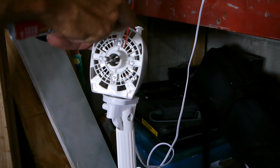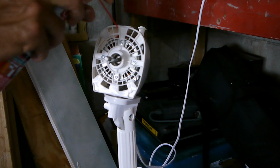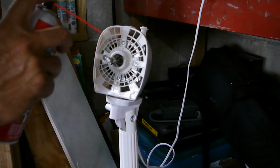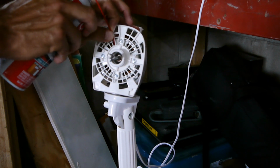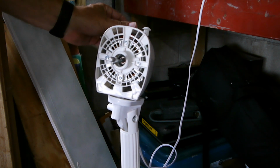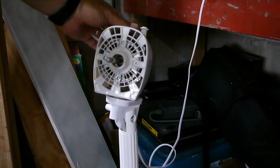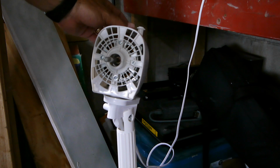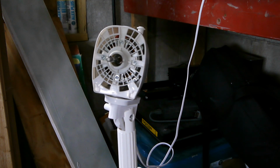It helps to have this little nozzle. Let some get back inside there. Let's go ahead and turn it on. Still working. Alright, let's put it back together. See what happens now that it's all cleaned up.